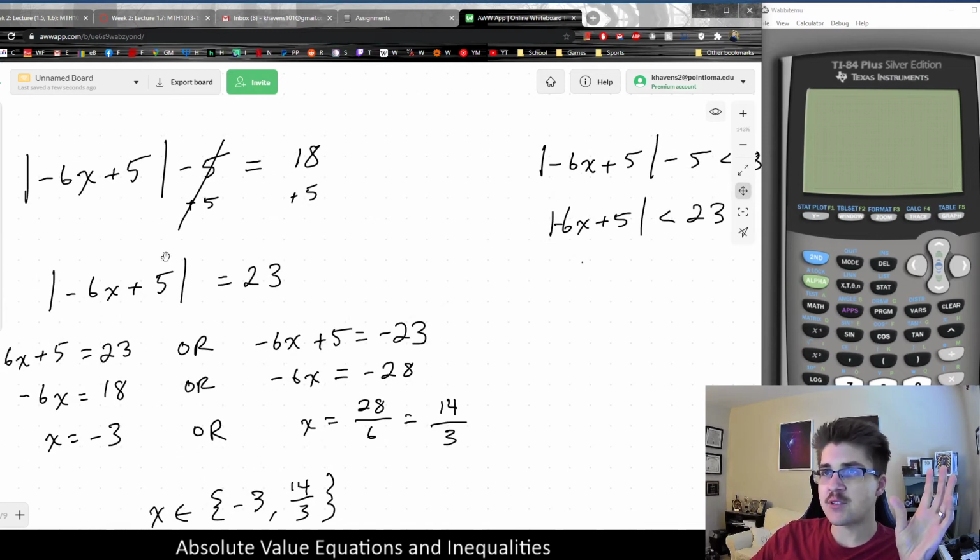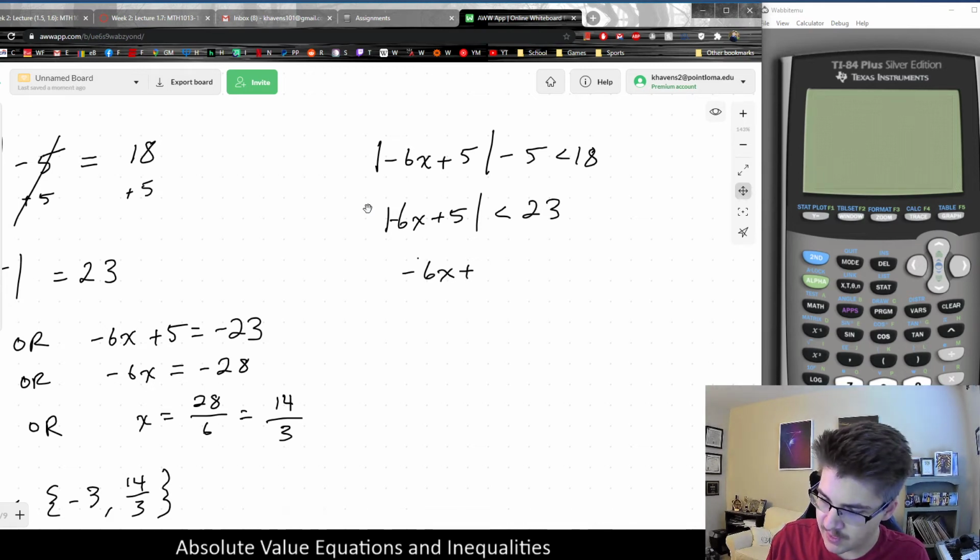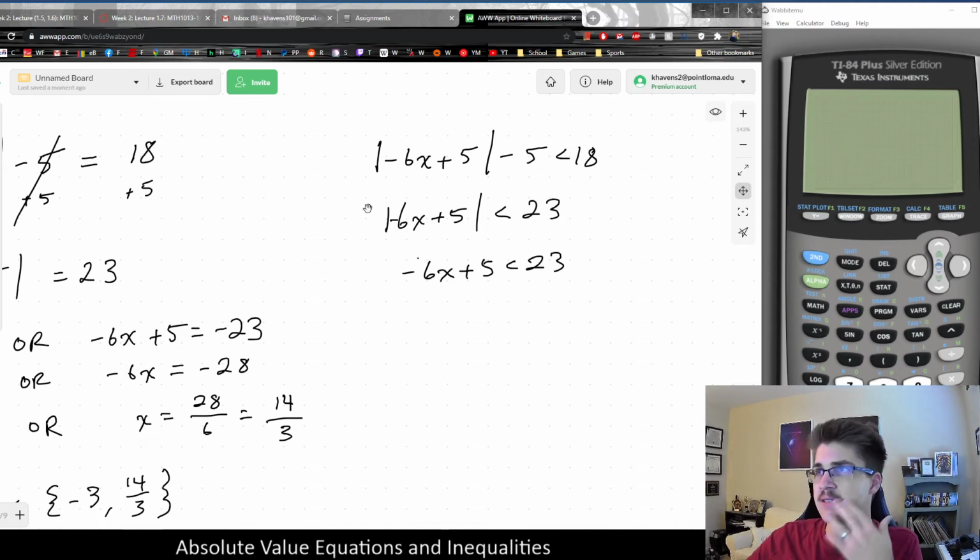So if this made sense where I split into two using plus or minus, it's going to be the same way for an inequality. But when it's less than, there's always the shortcut where I can just sandwich it in between plus or minus 23. So in the same way, the equation's going to remain the same. Part of it, because when you drop the absolute value, that's still technically partially true, because the inside could be positive, and in that case, this statement will still make sense. But in the case when it is negative, that's when this will not hold up. So this is not entirely correct anymore, but it's part of the story.